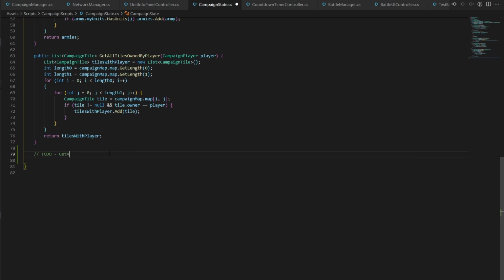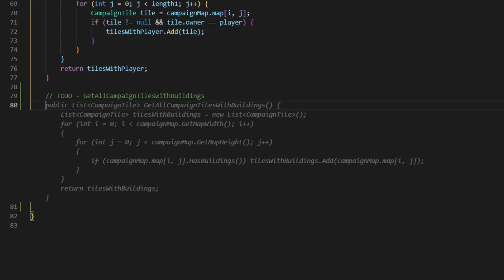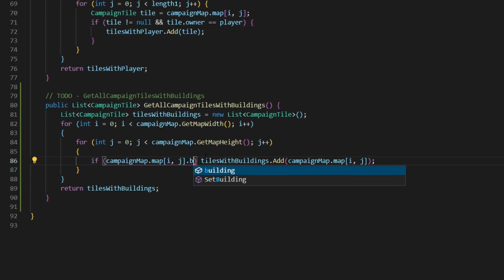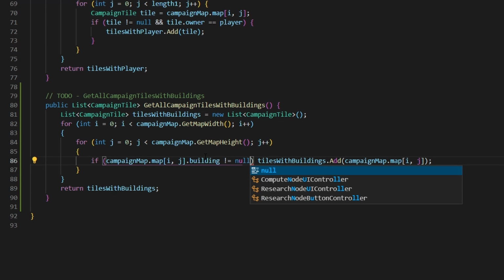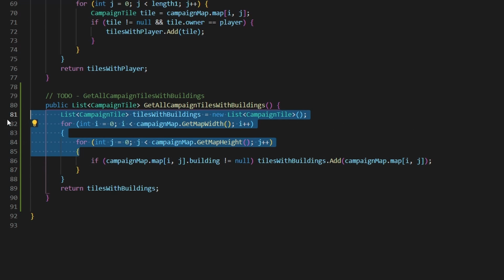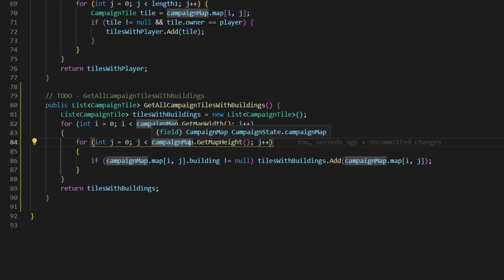I want it to generate a function to retrieve campaign tiles with buildings. It thinks for a little bit, and the suggestion comes up in this faded gray, and I just have to hit tab to accept it. Now this recommendation is really close to what I need. Has buildings doesn't actually exist, but I do have a building which I can check to see if it's null. And with that, it's done. So you can see it's not a lot of code, but it would definitely save me some time from typing in this boilerplate, these loops, and this list. So it's fantastic. And that's not all it can do.